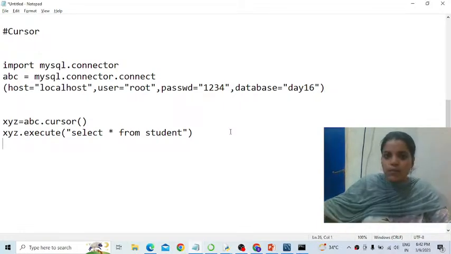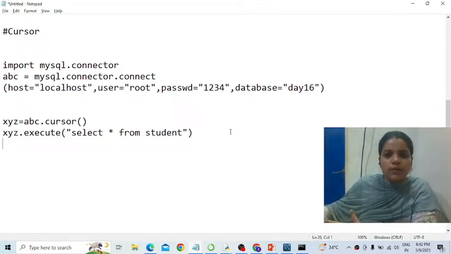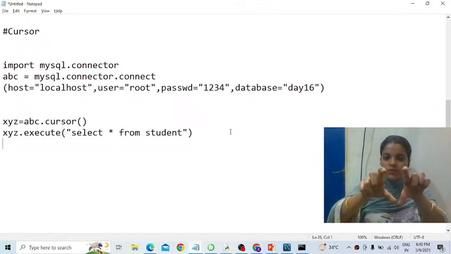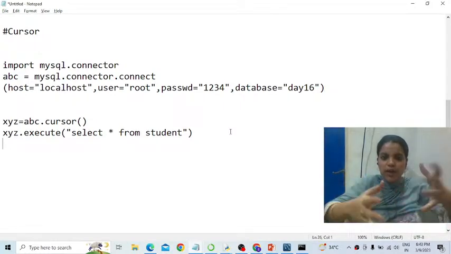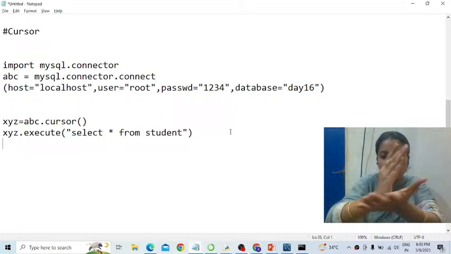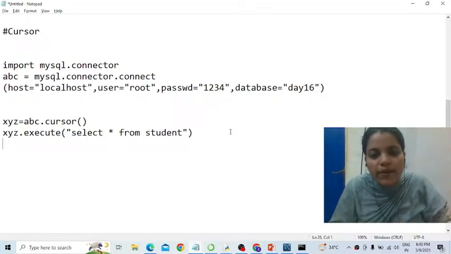Maybe one at a time, maximum 2 at a time, or in the worst case 3 at a time. So similarly this story is applicable to the cursor also. All the data is inside it, but you cannot flush it all at once. This data will come out only row by row. Am I right? Fine. So how to do that?